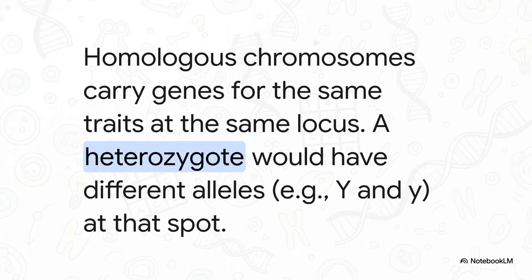So now, let's put our letters on these drawings. For a homozygous individual, say big Y, we draw a pair of those lopsided acrocentric chromosomes, and we put a capital Y allele on the exact same spot, we call that the locus, on both of them. For a heterozygote, Y, small y, the drawing is the same, but one chromosome gets the big Y allele, and its partner gets the little y allele, right at that same spot. And we do the same thing for the B and b alleles on those balanced metacentric chromosomes. This is it. This is the visual link between Mendel's abstract laws and the physical stuff inside our cells.